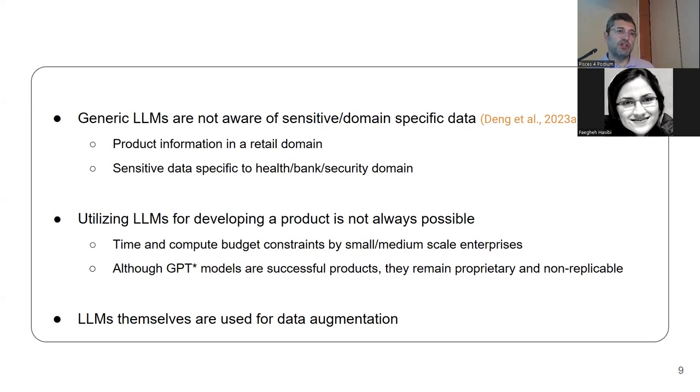So imagine you want to build a dialogue system on a particular set of products, right? You are Amazon or a pet shop, and you want a dialogue system that works with your own data, which the LLM did not have access to, or you haven't trained the LLM on. Of course, there are other solutions. Nowadays, people do retrieval augmented generation. But one way to go forward is to develop training data for this particular domain. Also, oftentimes there is sensitive data that the LLM has not seen, like healthcare, the security domain, the banking domain. So you still need to develop training data to be able to work in these sorts of domains.